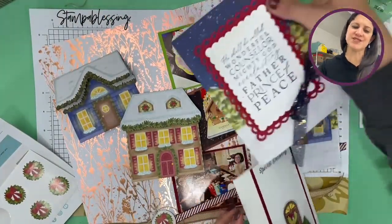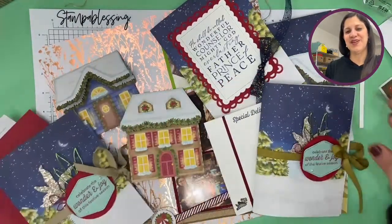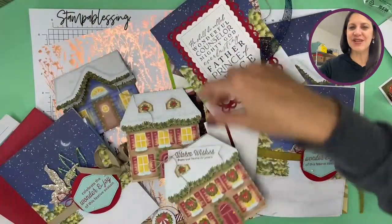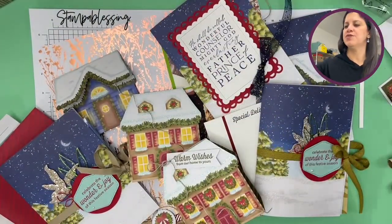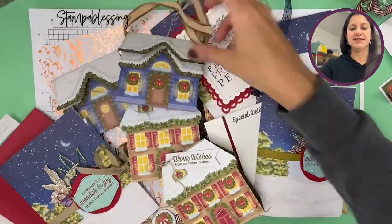You can do so many things with this kit, and I hope to see what you make and you tell me which one you like the most. I love the little treat boxes, but I am totally in love with my ornament. I think that is one of the best, coolest ideas for today.